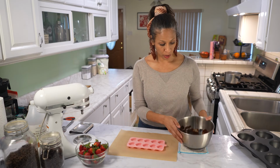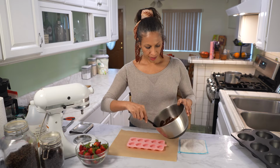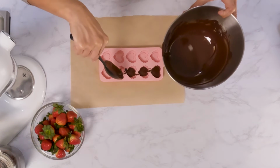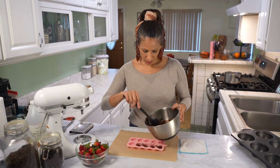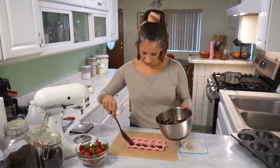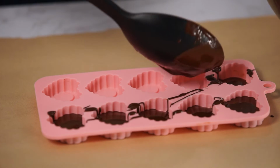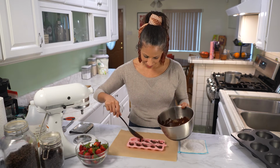So we're gonna get our chocolate that's already melted. And let's just spoon it in. Should be fairly easy because the chocolate's very melty. And fill it about halfway because you want to make sure that bottom gets coated. And honestly, I'm making a mess. Don't be afraid to make a mess. This is chocolate. I don't really know anyone who can make chocolates and not make a mess.